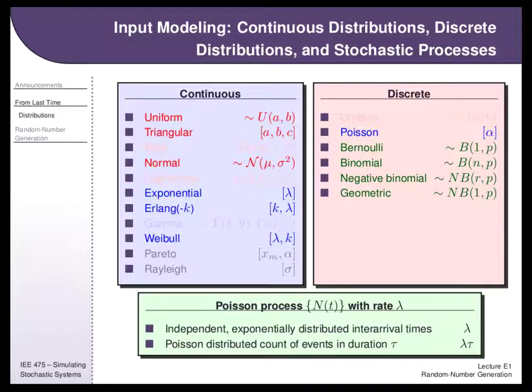Question? So you would say that a Poisson process is M Poisson distributions? Yeah, you could. Well, a Poisson process is an uncountably infinite number of Poisson random variables. All right, any other questions about the distribution stuff going forward, or just so far? Again, last time was mainly just an introduction to these, and so gradually over the course, hopefully you start getting an intuition as to when to use an exponential and when to use a Weibull and so on.